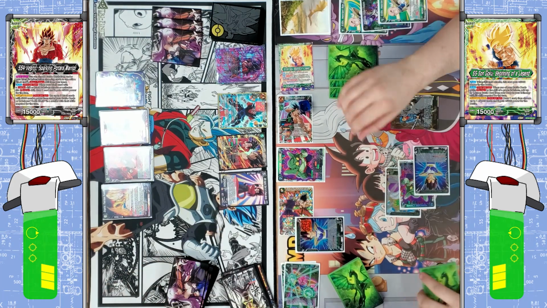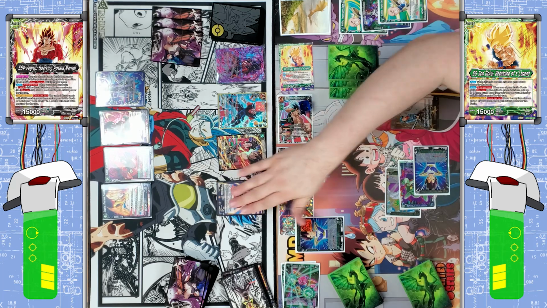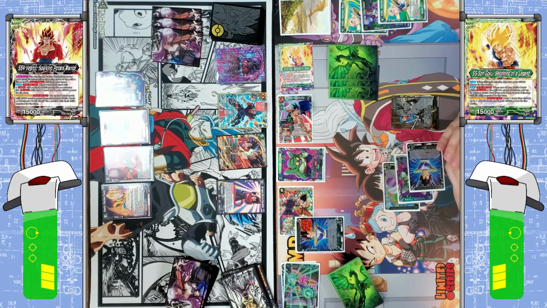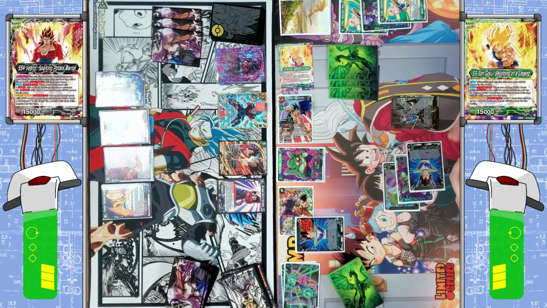So looks like he's going for an Overrealm. Going for this Vegeta here. I don't remember off the top of my head exactly what it does. I think it can play through the combo, kind of like set 18 Goku Vegeta was. Let me pull the card up real quick actually.